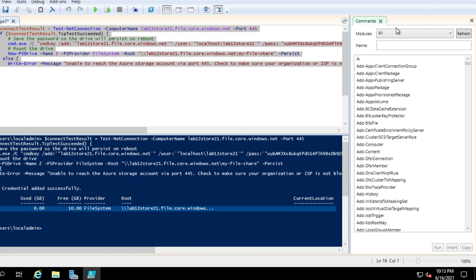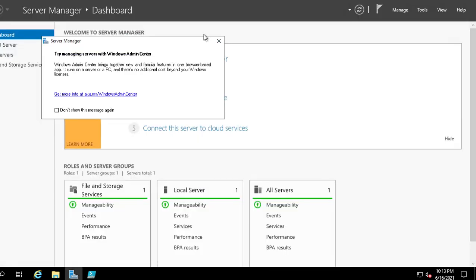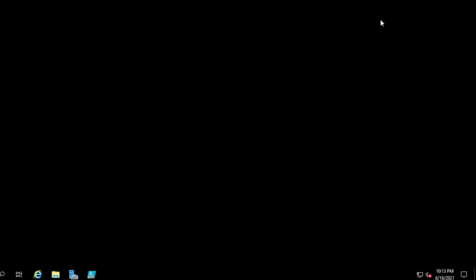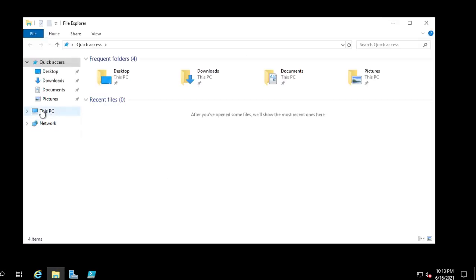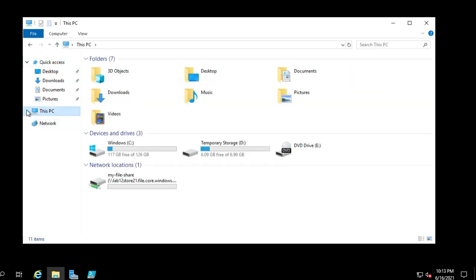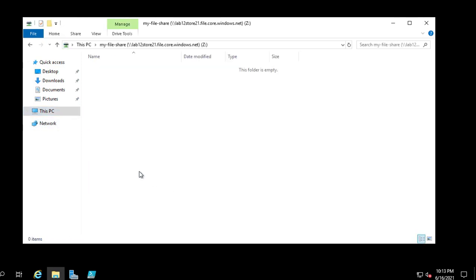Let's minimize this and go to my drive. Is it on the network, is it on the PC? Alright, so this is my file share, and it is now available to me. If you come down there, this is the Z drive, do you see?